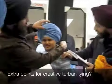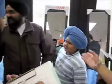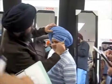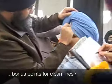I think that's a fun color. Extra points for the creative turban thing. Scoring. Go for it. Oh, he doesn't even have any balls. What's this on a maximum of five? Are you putting down bonus points for clean lines?